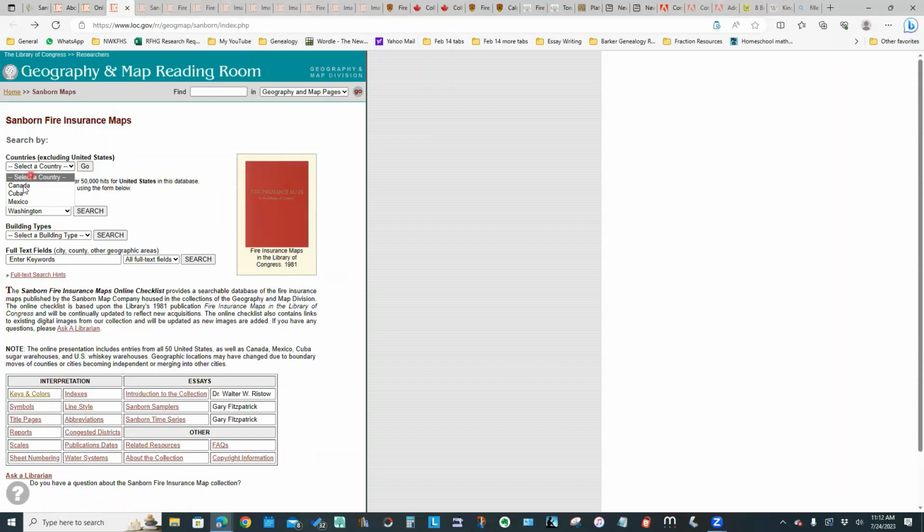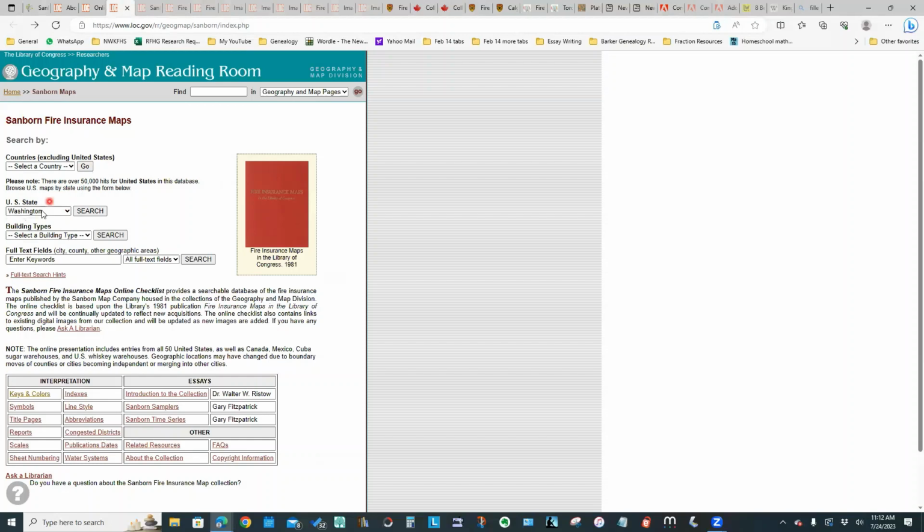As you can see, they have limited coverage for Canada. They have a few for Cuba, a few for Mexico. And if you wanted to search in the States, because you notice this country search says excluding United States, down below, you can search by state.